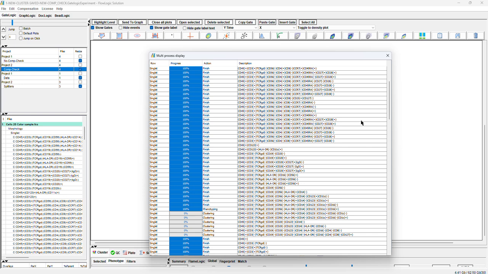So we have just a few phenotypes to extract. All the process took four or five minutes for around 44 populations.